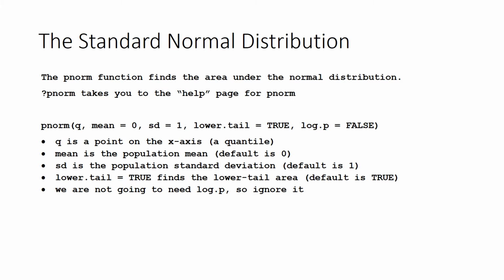At this point, notice that the default values for the mean and standard deviation are 0 and 1. This is the definition of the standard normal distribution. The fourth argument is lower.tail, and the default is TRUE in all caps. R is case sensitive, so you have to use uppercase letters for this. This argument means that R will find the area less than q, which is the first argument. The fifth argument is log.p with the default of FALSE. We will not be using this, so just omit this argument and R will use the default of FALSE.